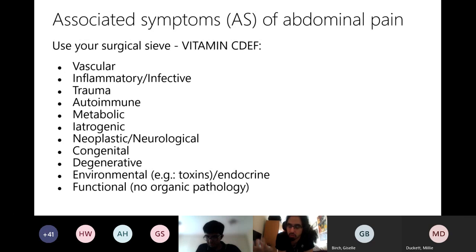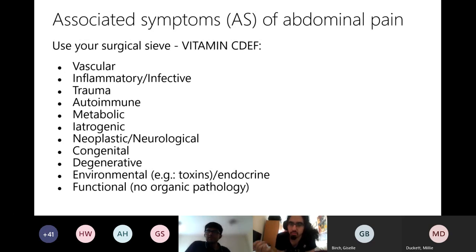So DIC, you become purpuric if you have DIC, and UC is more associated with pyoderma gangrenosum. But I think if it happens in Crohn's, it's worse. It's also associated with rheumatoid, so generally autoimmune inflammatory conditions tend to be associated with it. Earlier, I was talking about the most common rash you'll get with inflammatory conditions of the digestive system, so your IBDs: erythema nodosum. So having a look at the legs is also quite useful.